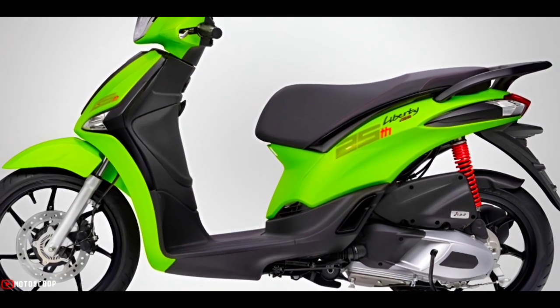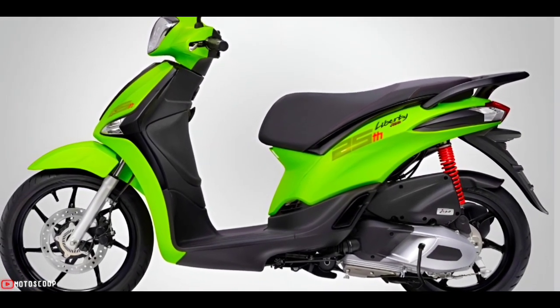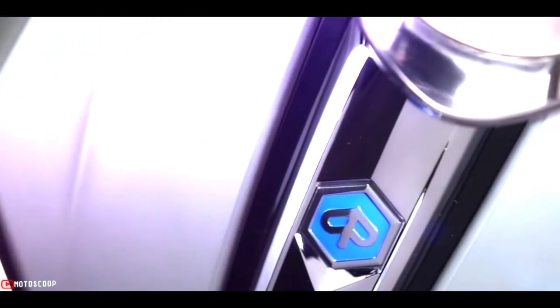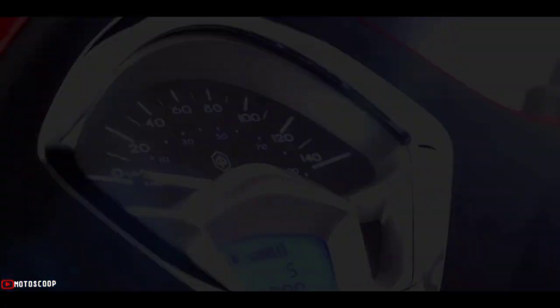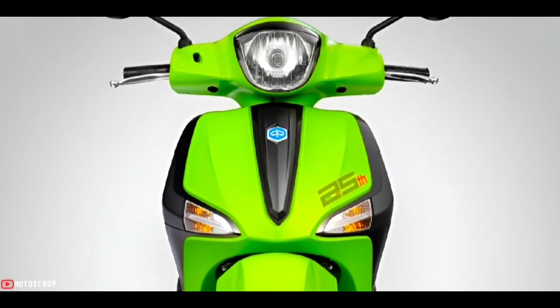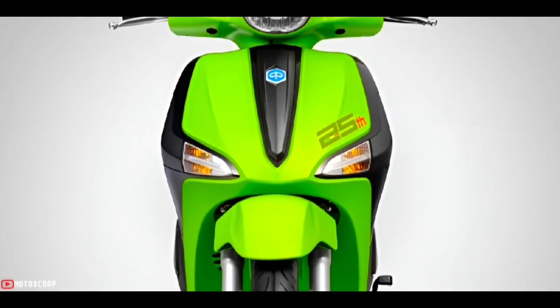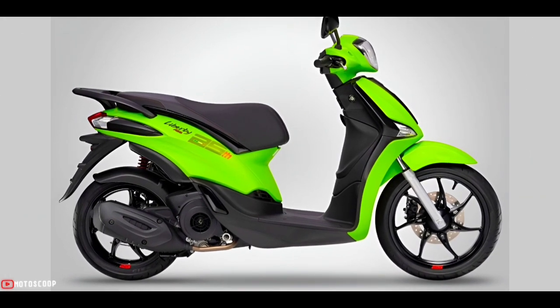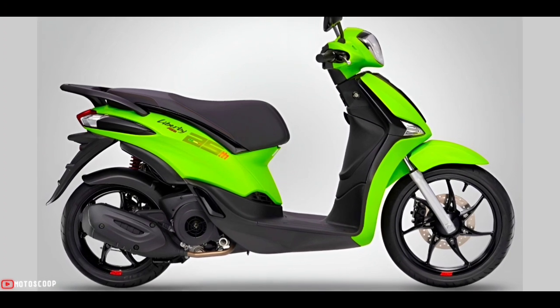These details help give the special edition an overall look that is both harmonious and outstanding. A modern LCD screen, electronic clock, and LED front position lights complete the dynamic appearance of the scooter. The saddle with new two-way stretch leather also provides a more confident and comfortable experience than ever.